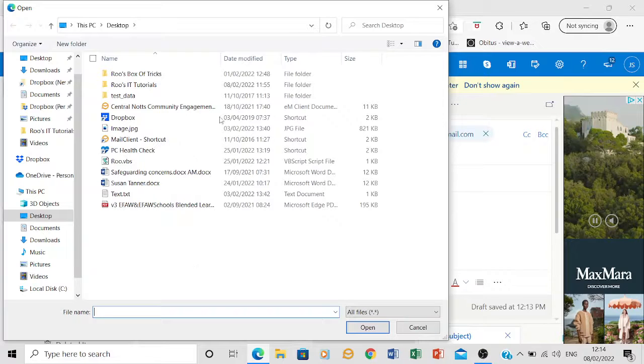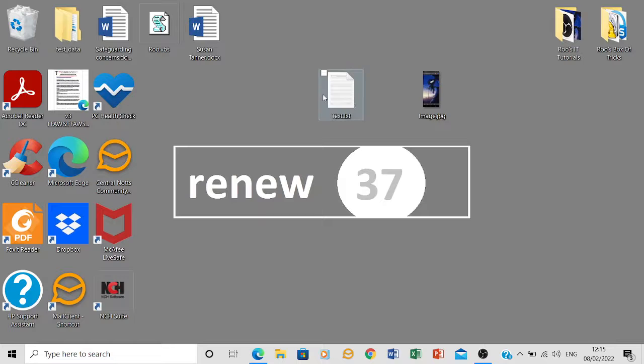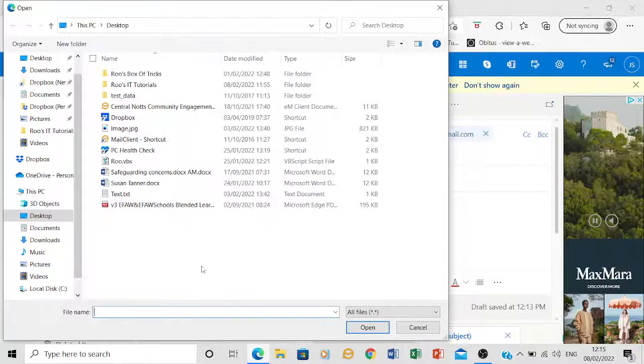Right, so in here it's going to ask us to find and select what file we want. Now these windows with all these little options here can be quite daunting. This is quite a simple one, but they can be really quite daunting. Now if we go back to the desktop really quick, these are the two files. So we're going to want to look in desktop, which is right here on the side, and that will bring up everything that's on your desktop.